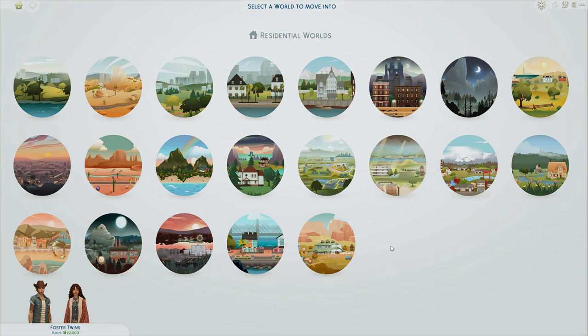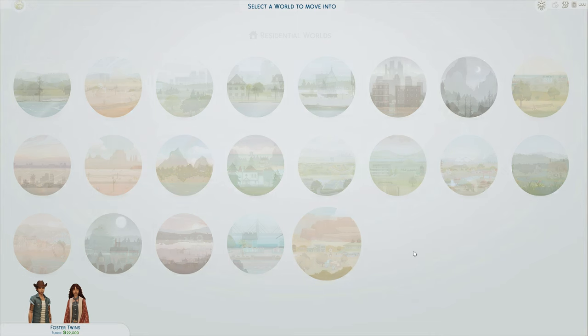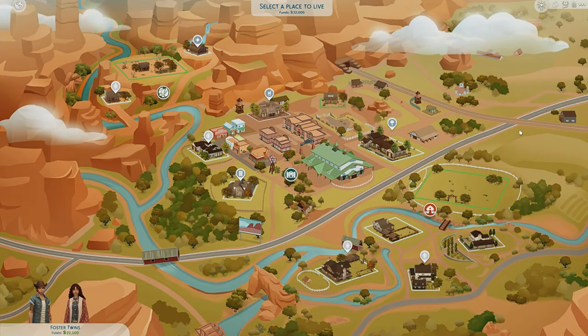I do have all of the packs installed. So here we have Chestnut Ridge, which is the new map for the Horse Ranch expansion. This is going to hopefully give us a good outlook of the pack integration, to see how Seasons plays a part in this, maybe if Knitting has a part in this, Cottage Living, all of that good stuff. I don't really know what we're going to see here. This is my first look at the game as well. I didn't even make it to this part off camera, y'all.